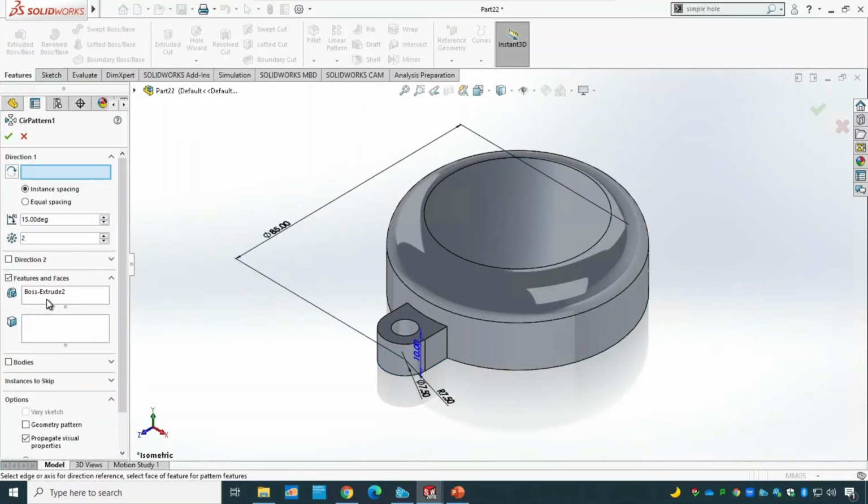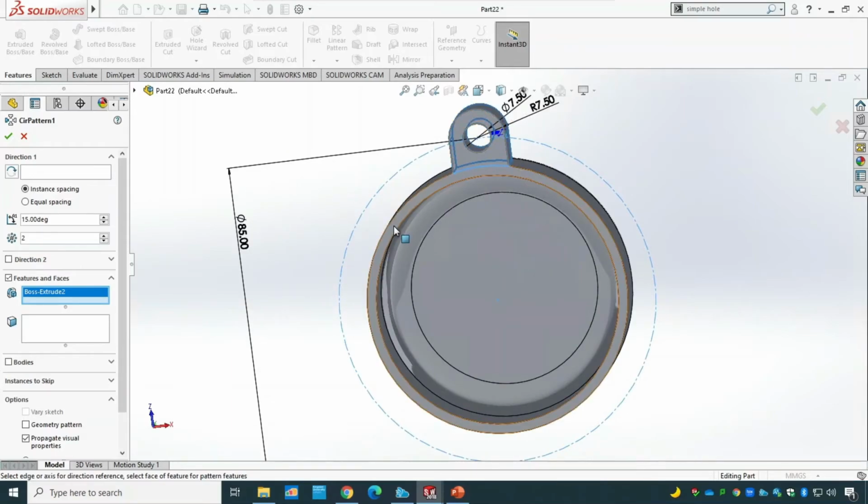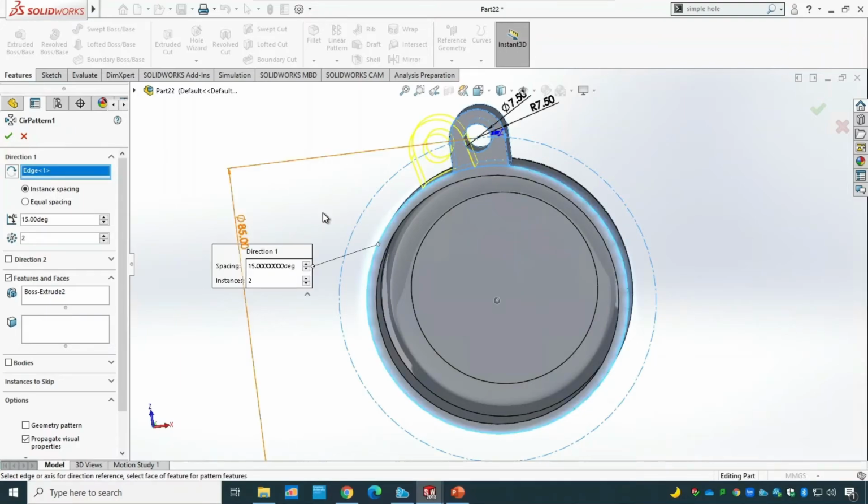And it already picked that one up, the feature I want to copy, which is this one. And the direction of it is basically that hint that I have, or even any of the edges, that's absolutely fine. That gives me the rotations. You need to have an axis or something that gives you a direction in here. I'm going to click in here. I can either pick this one, let's say, to give an idea what direction I'm going to go for.